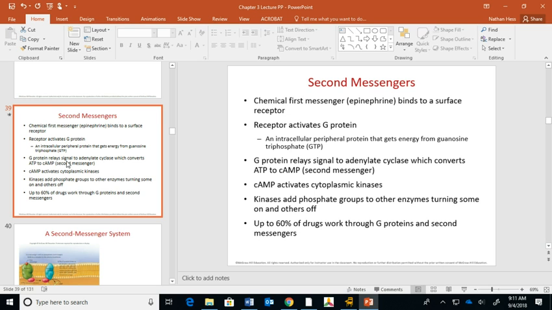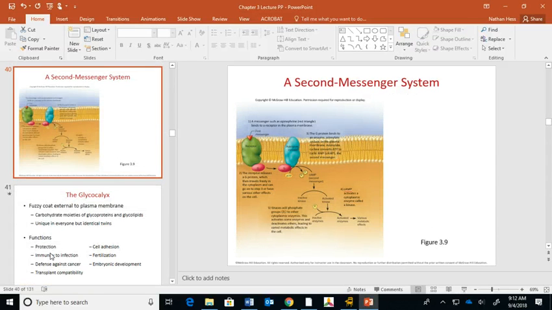You have these things called second messengers. This is another function of the transmembrane proteins on the outside. They're basically acting as a relay between the outside and the inside. So here comes this messenger on the outside called epinephrine. This is in your textbook on page 84. This epinephrine is trying to send a signal to make the cell do something, but it can't actually enter the cell. It's not cool enough to get past the bouncer.